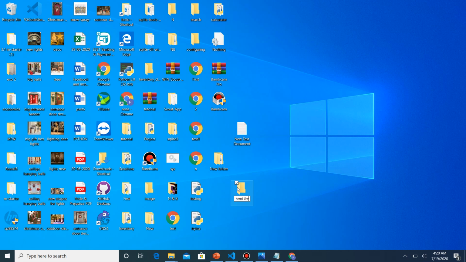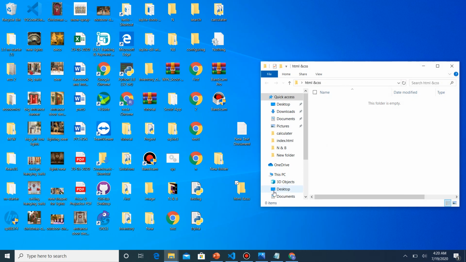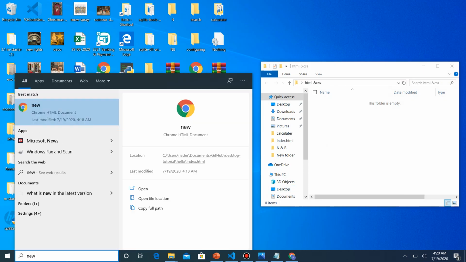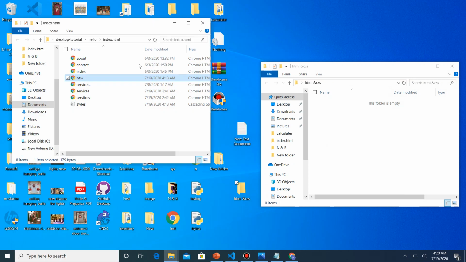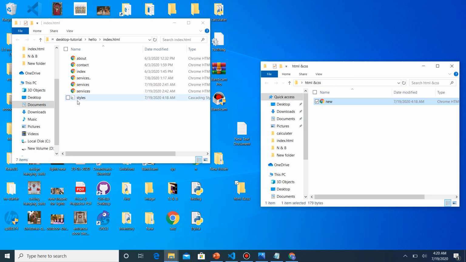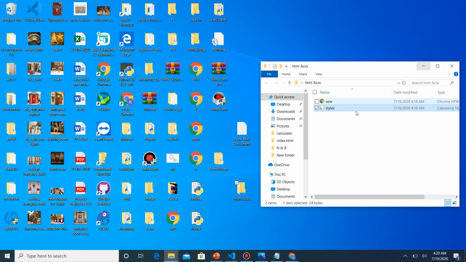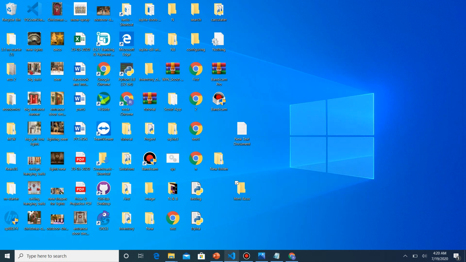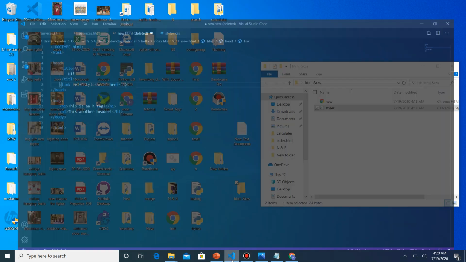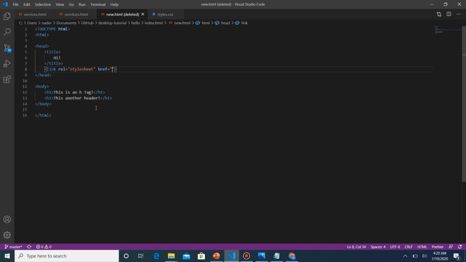HTML and CSS. Save. And now inside of my folder, what do I want? I want my files in there. So I will find them right here, new. And let me take that. So I open the file location. In here, I will take my new and take it to my CSS, to my new folder, and then I will take my styles, take it to my new folder as well. So after doing that, right now I have them both. Now if I open my folder, they are both in it. They are both inside this folder right here.